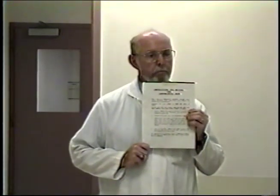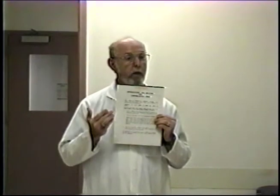You'll see two postings routinely that look just like this sheet. In the swallow room, there's a large shield right by the door, right up close at the entrance to the area. On the interior side of that shield, you'll see one of these scripts posted. The other place you'll see it posted is on the wall locker, outside the contaminated or controlled area. What it's there for is for you to refer to it before you walk in. Again, this is the procedure we want you to use step by step to come out of that room.